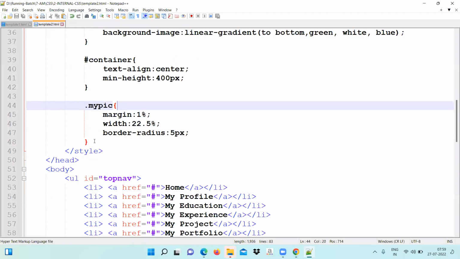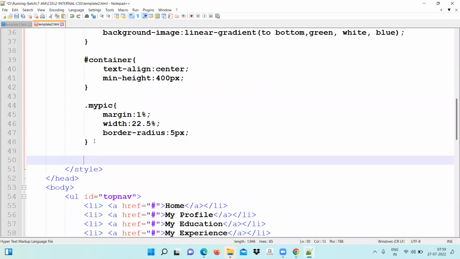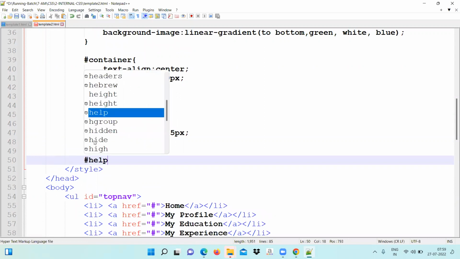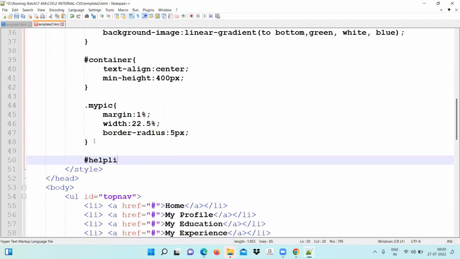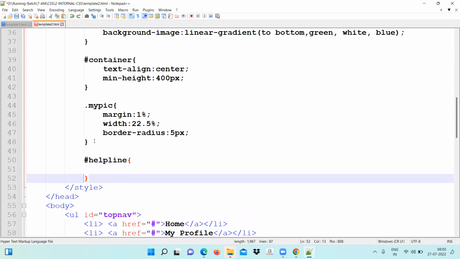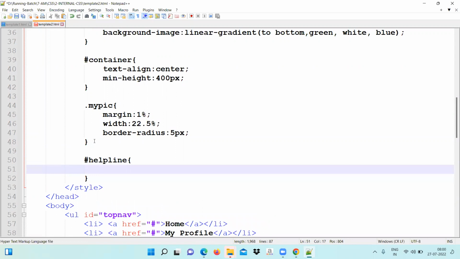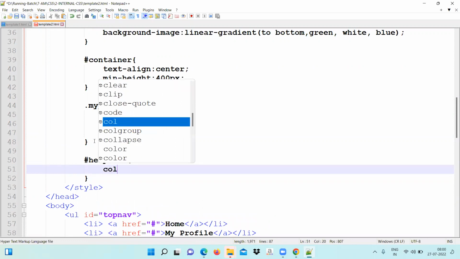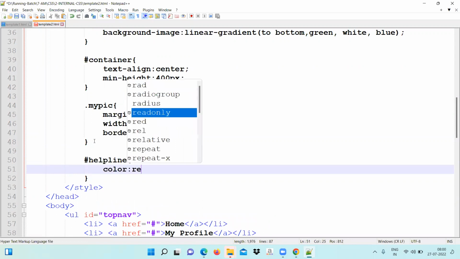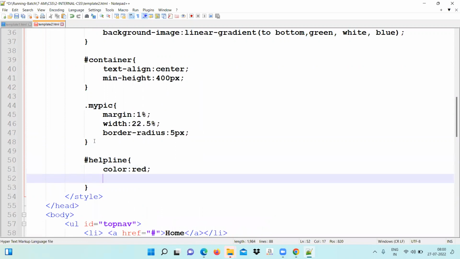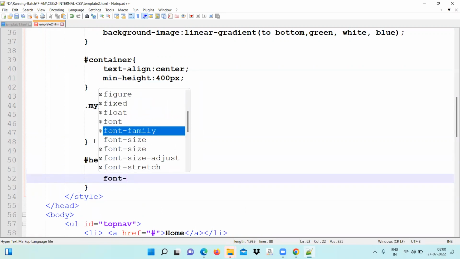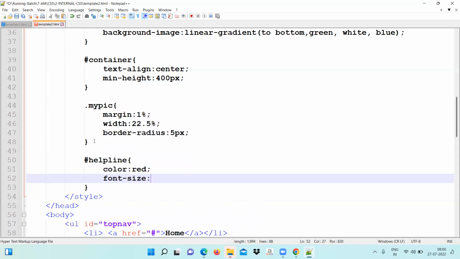Okay, now write one more ID here. Create an ID for helpline. It will display one number in red color, big size. Helpline number. For that, we created an ID for helpline. Color should be red. Font size should be 30px.